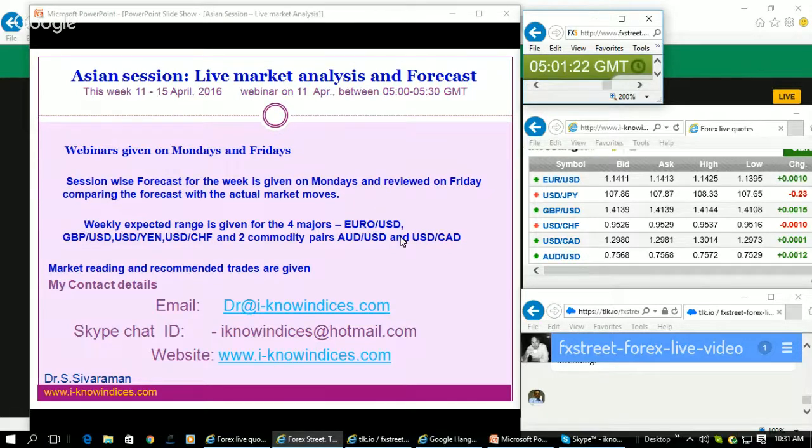Besides, to fine-tune the forecast, I also explain how exactly the market reading has to be done using the initial lows and the highs in the live market code page. As far as my forecast is concerned, it is enough if you follow only the live market code page, what is being displayed here. No other technical analysis or fundamental analysis is needed, and you will be able to easily understand how the players are making the moves in the market, create the market sentiment, and act against the traders' pending positions. We should be able to read that beforehand, and accordingly we can take appropriate trading decisions.